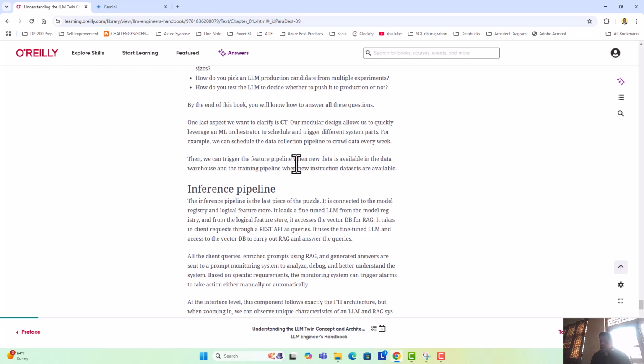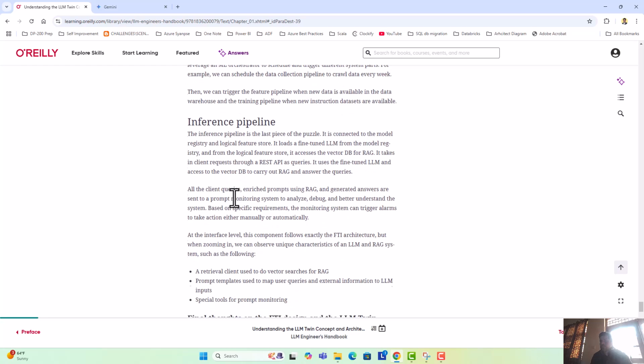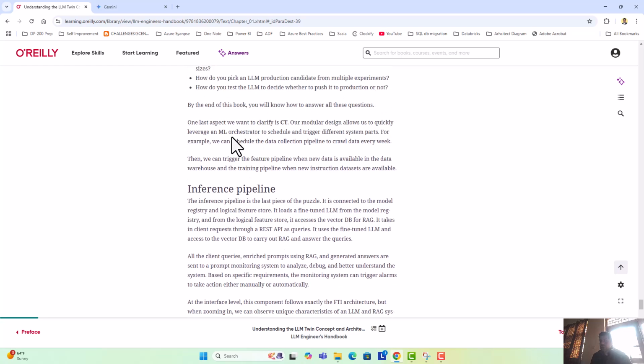Then we can trigger the feature pipeline when the new data is available in the data warehouse and the training pipeline when new instruction datasets are available. Cool. So they're saying that all of this can be orchestrated. By CT they mean continuous training. So you have continuous data collection, continuous feature generation, and then continuous training.